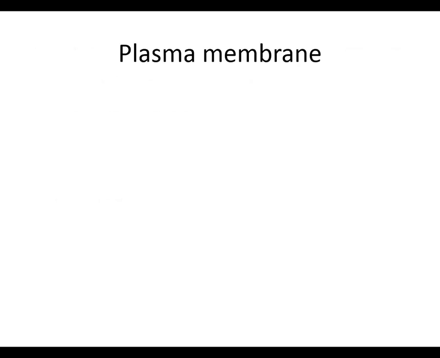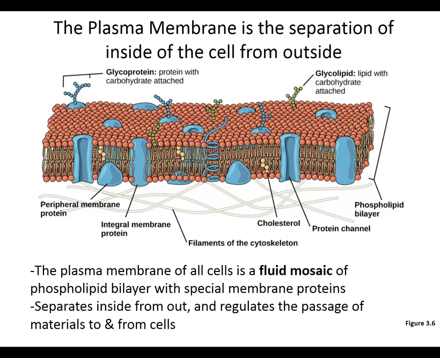All right. So plasma membrane. Plasma membrane is the separation of the inside of a cell from the outside of a cell. This is for any cell, or at least any cell that we're going to talk about in any detail. That includes bacterial cells and eukaryotic cells. We both have what's called a phospholipid bilayer with membrane proteins in it. Can you guys see the phospholipids here?